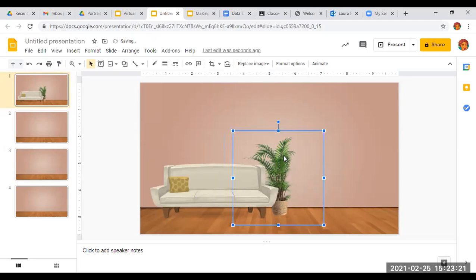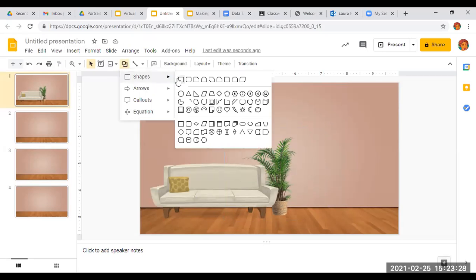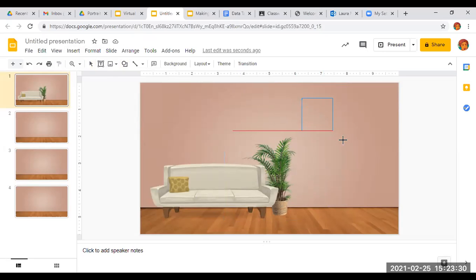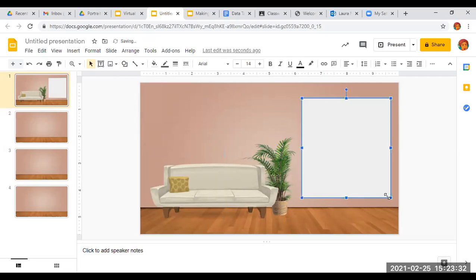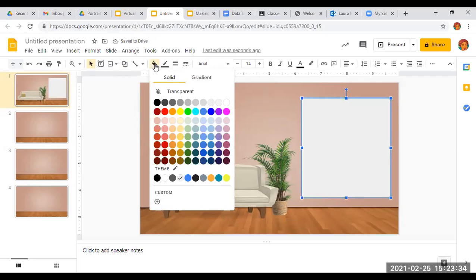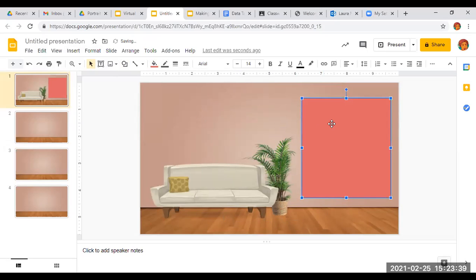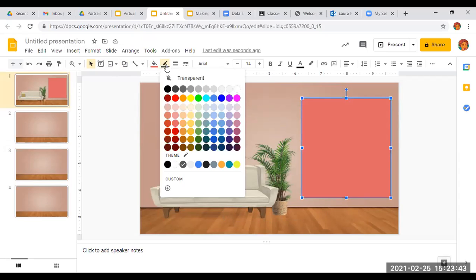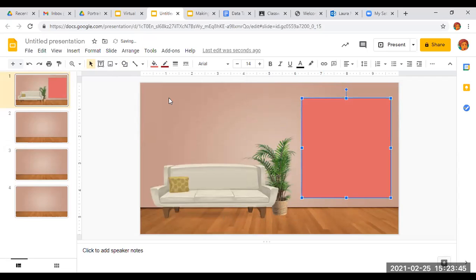But the main goal for your first slide is the welcome part. So I did a shape, just clicked on the square. You can change the color to whatever you want. And if you double click it, actually I'm gonna add a border. You can change the weight of the border. If you double click, you'll be able to type.